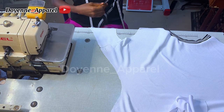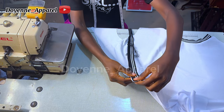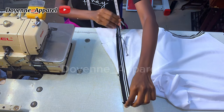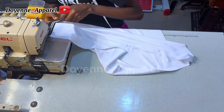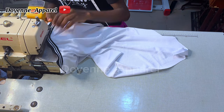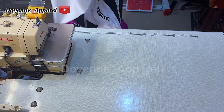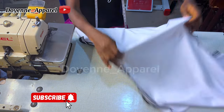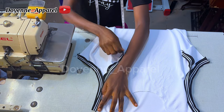I hope you understand. I'm also going to repeat the same thing here. Also make sure that I position my band like this, making sure that I'm not stretching too much while I am attaching this around my armhole area. After sewing, this is what it looks like. This is how my armhole area looks.